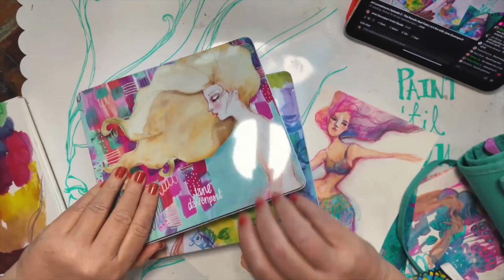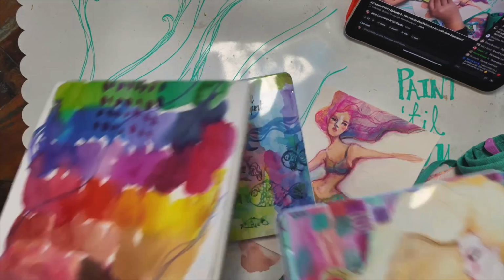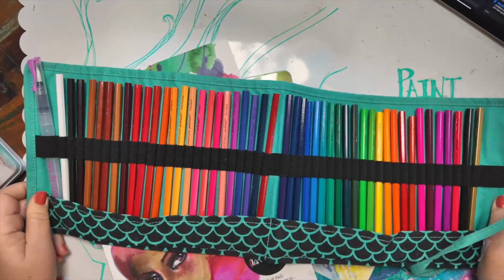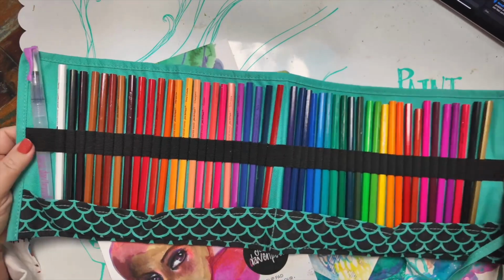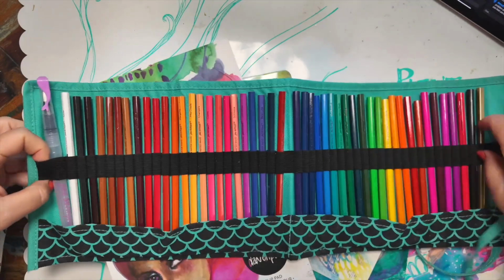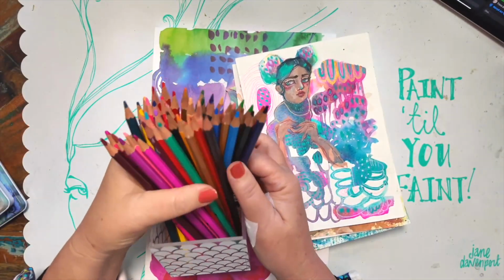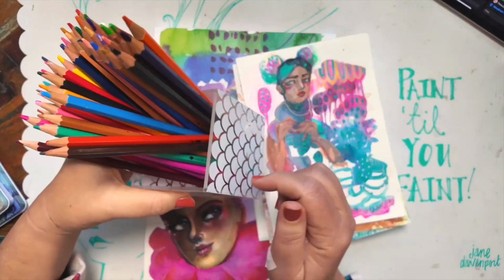So what I've got here, I've got watercolor pencils. Here we go. And I've got my Flip pad, and I've got a wrap, so you can put all of your pencils in. They come in the beautiful tins, and there's space in it too at either end, so you can put a water brush in here or an eraser or something else. Right, now on my desk I keep my beautiful pencils like this in one of my cute cubes.